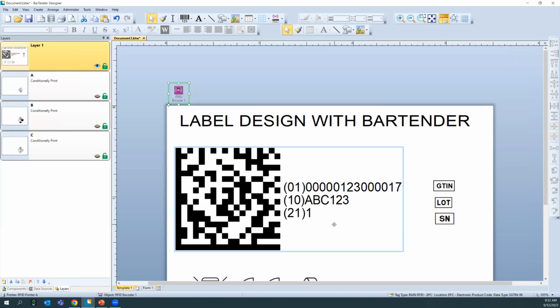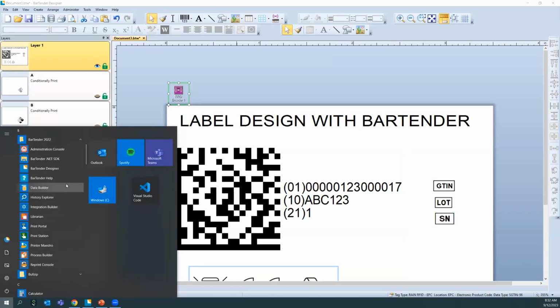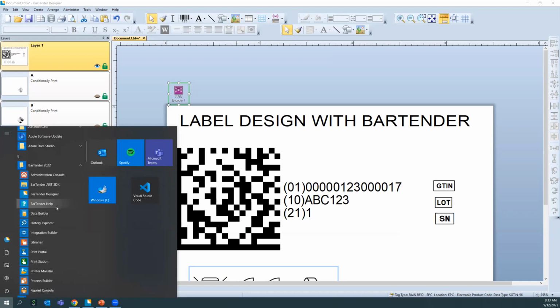Now this is actually spooled up. I don't have enough time to go over History Explorer. If we wanted to see the print, we could use History Explorer. This goes into more of other companion apps, but today we're focusing a lot on the label design. And if you have additional questions on the other companion apps, feel free to type in your question. We could go over them today.